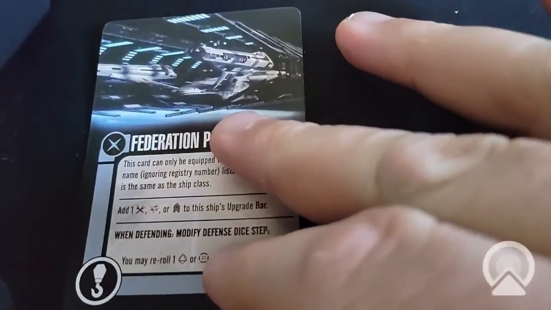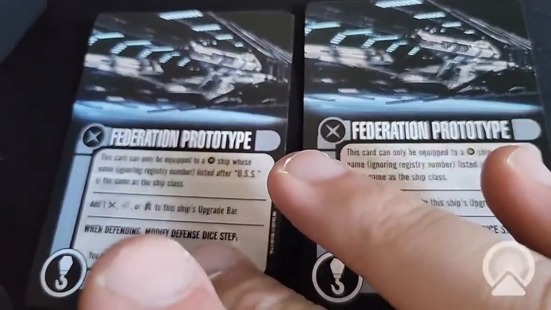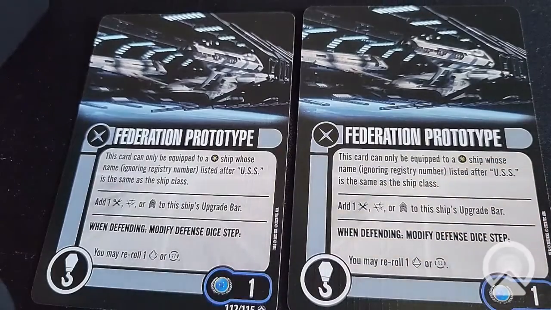All right, so cards number 112 and 113 are going to be cards that we already have. Again, we didn't get different artwork for these ones, but that's okay. These are reprints from Ships of the Line, Federation prototypes, so we already know what this card does. If you don't have Ships of the Line, it's a 1 per ship construction card, Federation prototype. This card can only be equipped to a unique ship whose name, ignoring the registry number, listed after the USS is the same as the ship's class.